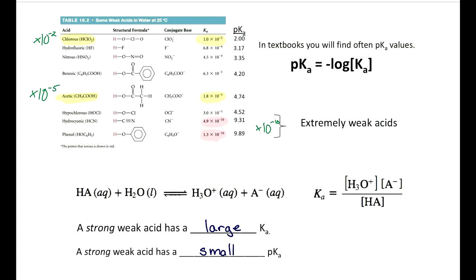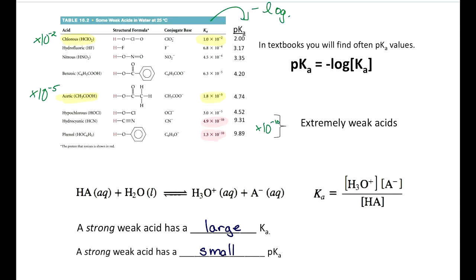Because what do you want to write? Do you want to write 1 times 10 to the -2 for Ka, or do you want to say pKa is 2? pKa is 2. So all of these pKa's are just the negative logs of those Ka values. You'll probably find those in books. Like if you look up acetic acid acidity, you might find the pKa, because people don't want to write 1.8 times 10 to the -5, since that's annoying. But we'll write 4.74. Yes, it's 4.74. But I've memorized both, at least for acetic acid. So there's your pKa's, all right?